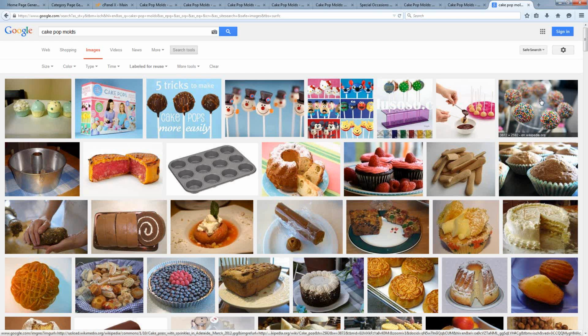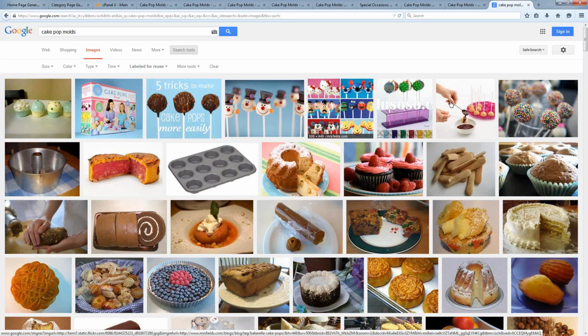So you can fairly freely choose from the images that you find once you have adjusted that search. I could use some of these more professional looking images that have to do with my niche. Different characters people have made. This one's actually showing more of a process that you go through, at least one way that you could possibly coat the cake pops. So, especially if you get a little more specific with what you're looking for, you can generally find these free images out there on Google for almost anything that you might be looking for.